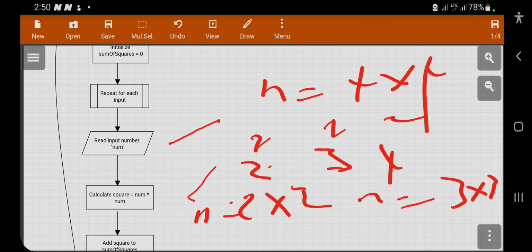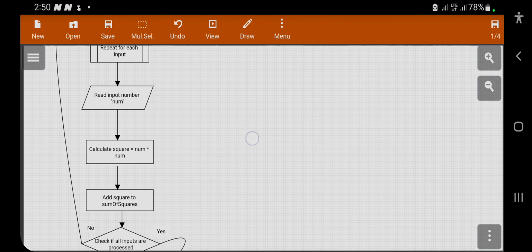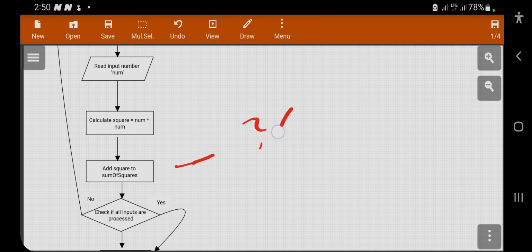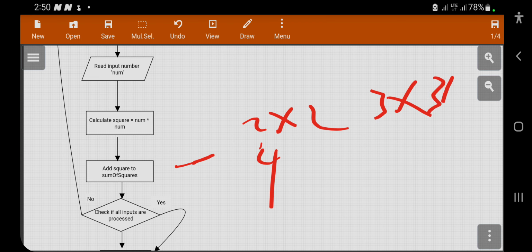Then, having done that, go ahead and add the squares of the numbers together. For instance, here we have 2 times 2, which gave us 4, and here 3 times 3, which gave us 9.